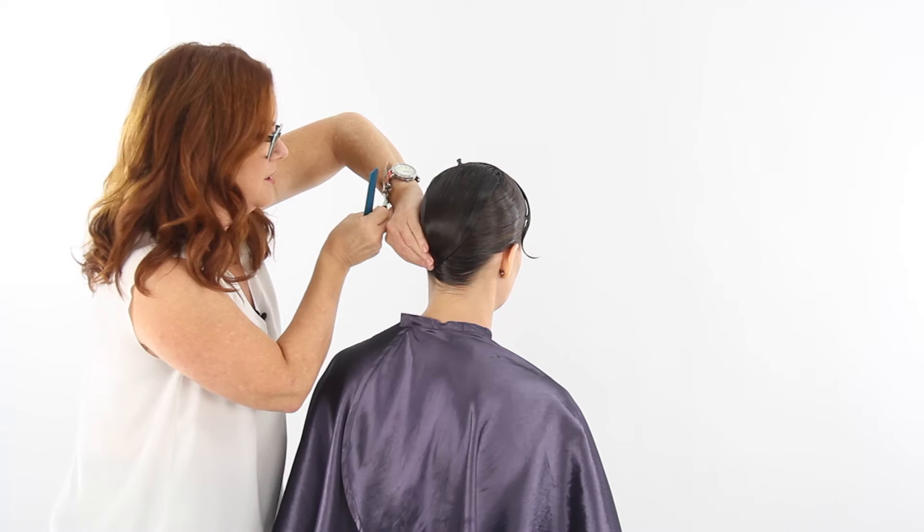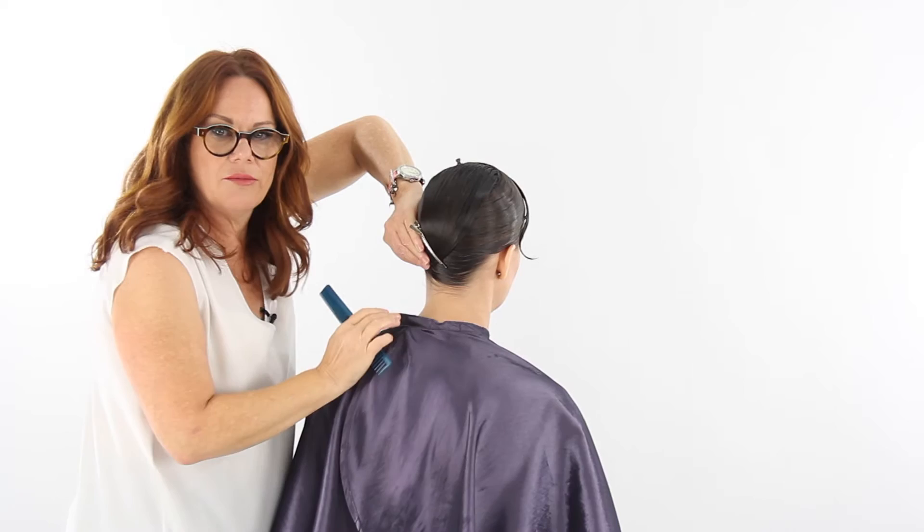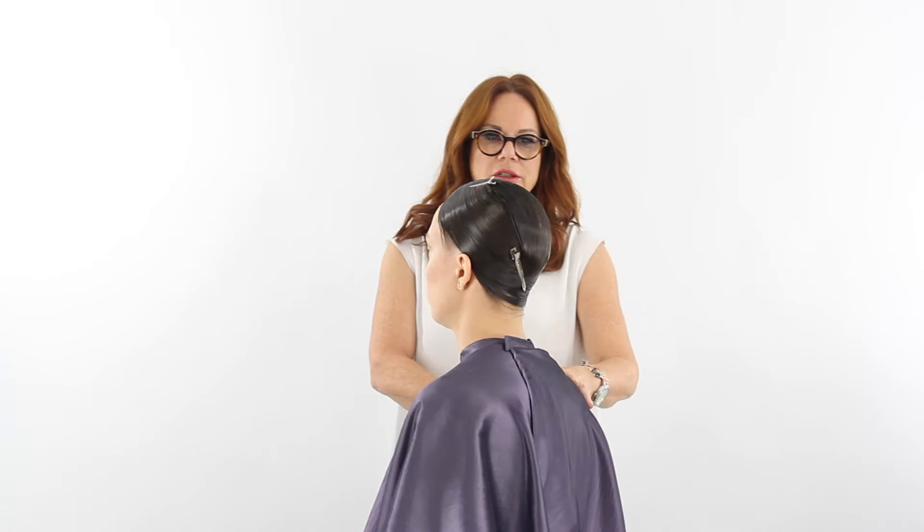Bringing it together, I'm going to place a clip right where my finger and hand were holding it. Here's the finished wrap — you can see how it's one smooth motion; you don't really see where anything starts or where it stops. It's achieved by being methodical, working section by section, working with wet hair, and staying in control. The next step is we're going to diffuse this until it's dry enough to start placing pieces over it.